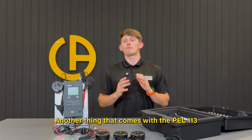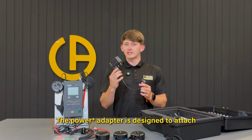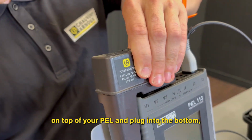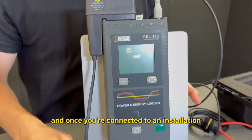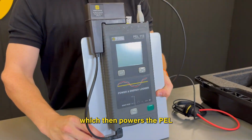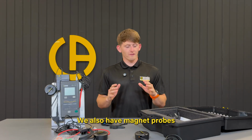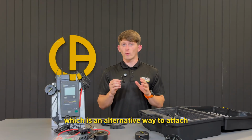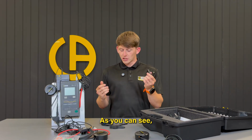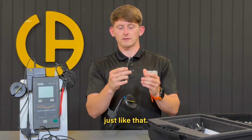Another thing that comes with the PEL113 Contractors kit is a voltage adapter. The voltage adapter is designed to attach on top of your PEL and plug into the bottom, and once you're connected to an installation, the voltage leads will then power the adapter, which then powers the PEL, meaning no mains lead is required. We also have magnet probes, which is an alternative way to attach onto the installation with the voltage leads. As you can see, they'll clip nice and easily onto your lead, just like that.